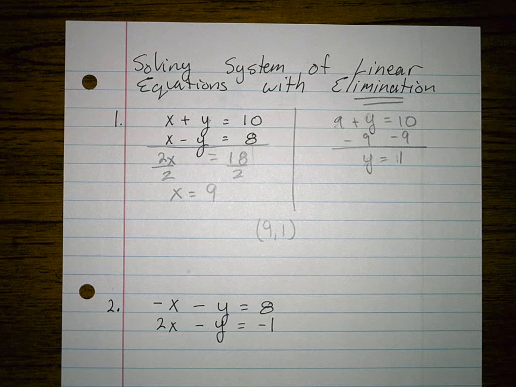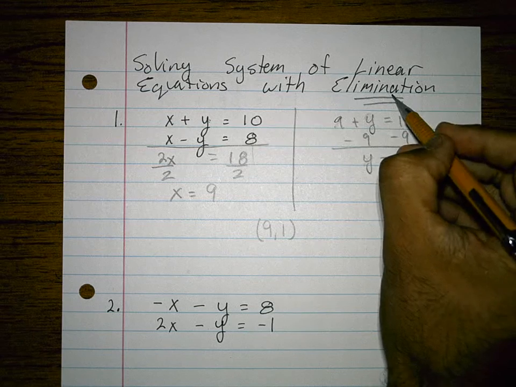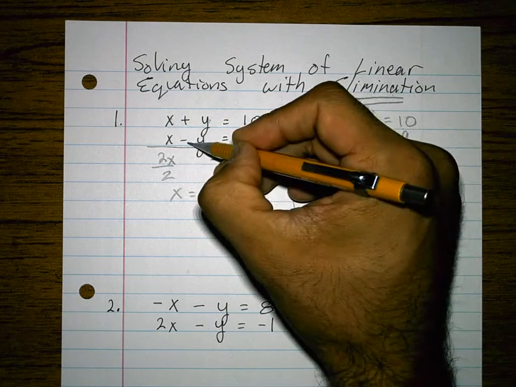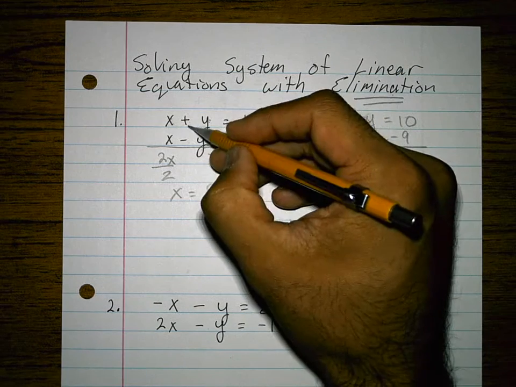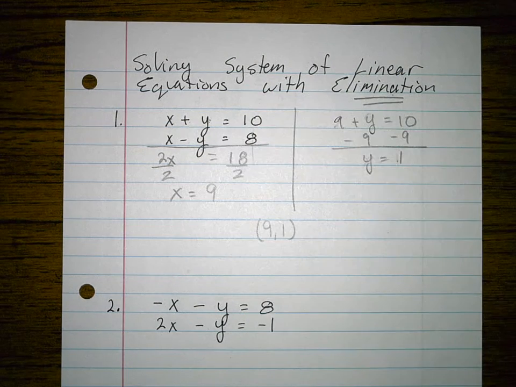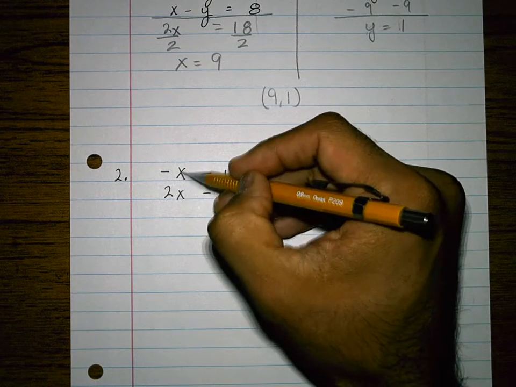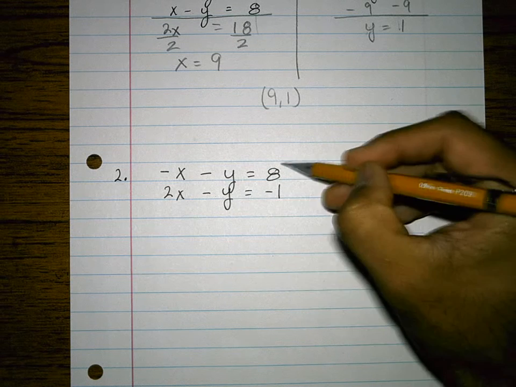Well, there was a unique situation that made that happen: I had some opposites. This elimination method only works if I have the same values but one positive and one negative, or what we call additive inverses or opposites. So if I don't have opposites, it's not going to work. So let's look at this next example. If I add vertically, I'll get x, negative 2y, and 7.